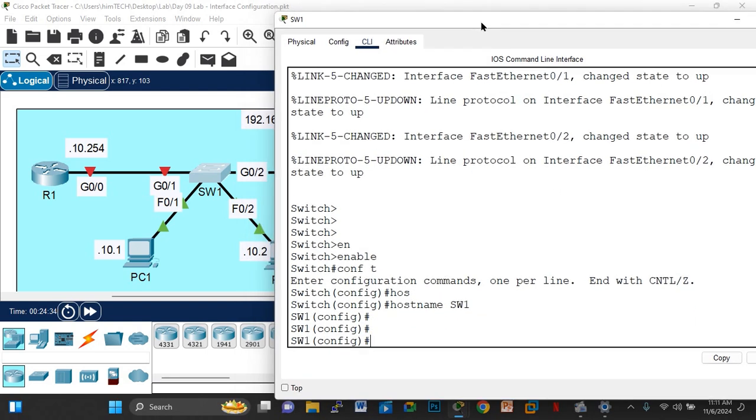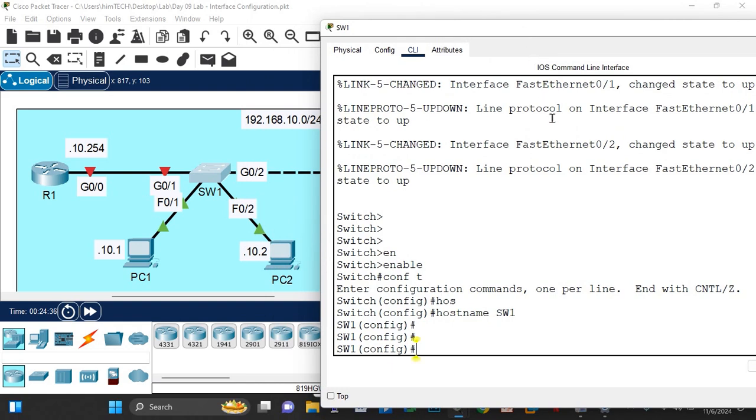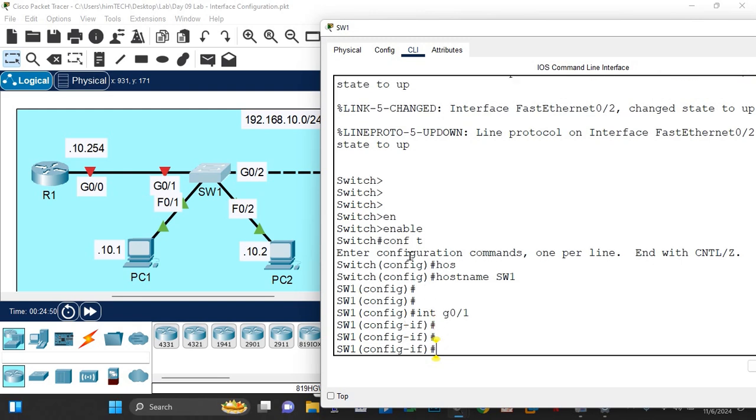What do we need to do? Our second option is what? We go to this interface, interface G0/1. We say speed.